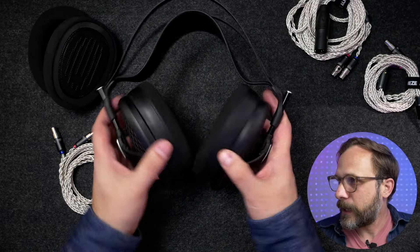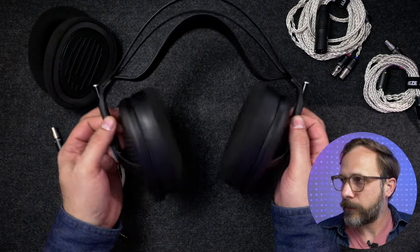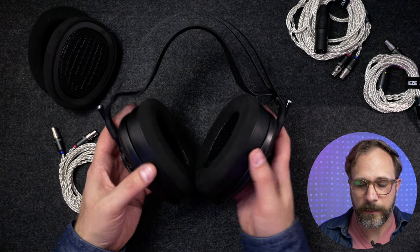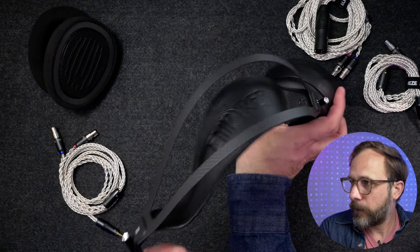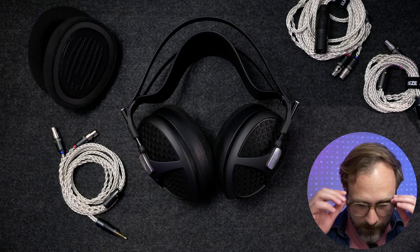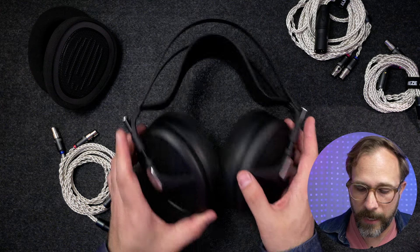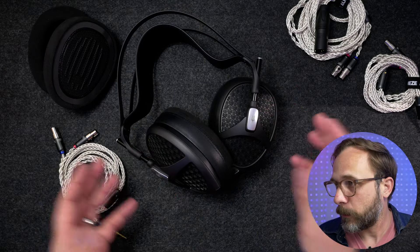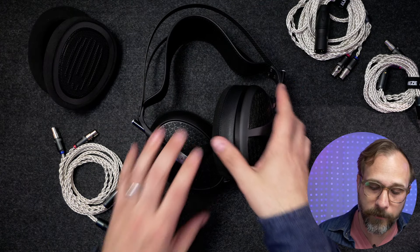Going back to the table — I want to call out the flexibility of this design. The ear cups are on a tilt and they are spring-loaded, which I like. There's also complete front rotation, complete back rotation, and they rotate independently. The headband is nice and springy. Basically, this headphone has all the adjustability and flexibility to fit a lot of heads really well, and frankly I'd be surprised if this didn't fit you amazingly well. One of the better fitting headphones I've ever worn.